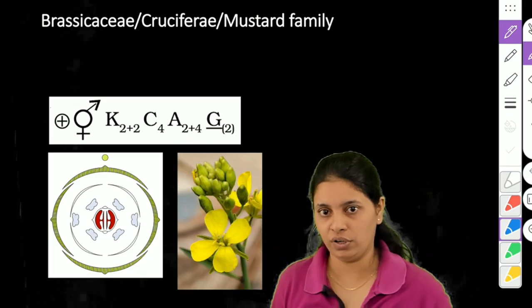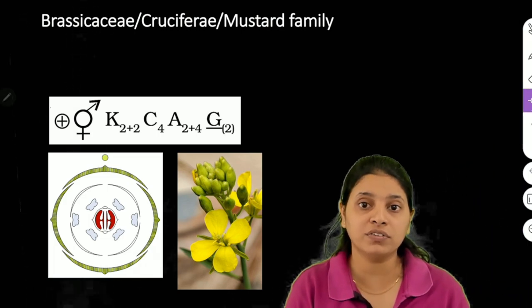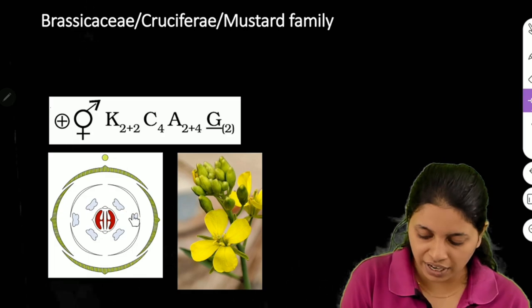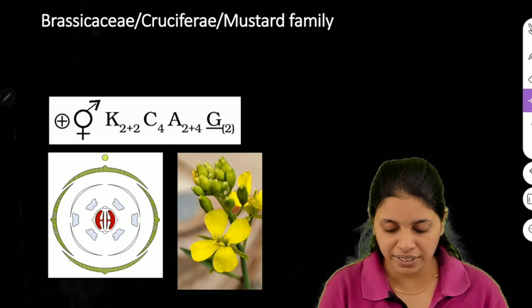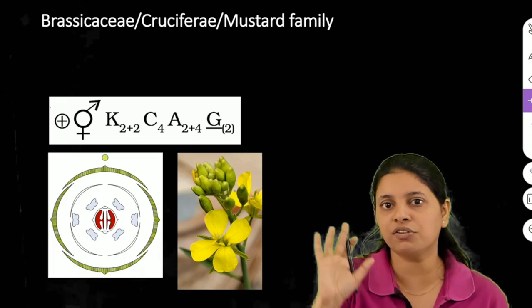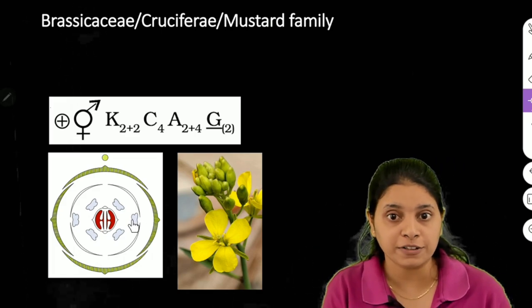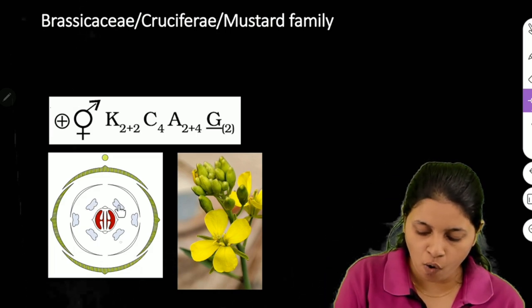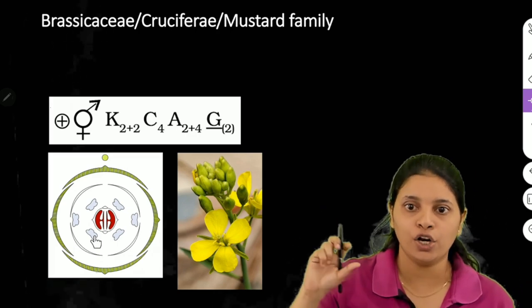See here, androecium. A2 plus 4 is mentioned. What is mentioned? A2 plus 4. Now look at the arrangement of the stamens. Okay. Look at these anthers. Total we have 6. But they are arranged in a typical manner which is like a characteristic feature of cruciferae. See here. These two are outer. Okay. And these are short in height. And these 4 which are inner. Right. These are actually longer.